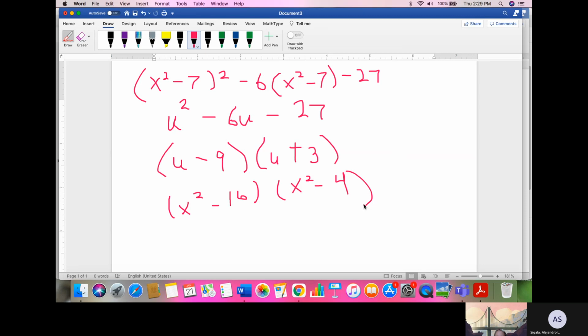So that's the difference of two squares formula. I was like, okay, this is my answer. So I plugged that into Alec, and Alec said this can be simplified even more. And it took me a while, but eventually I simplified it to 2x, x minus 2, x plus 2, and x minus 4, x plus 4.